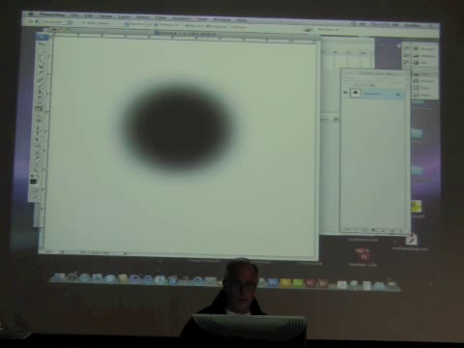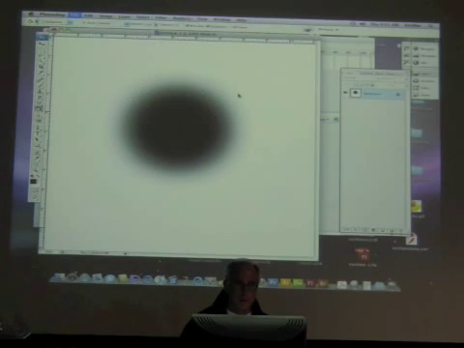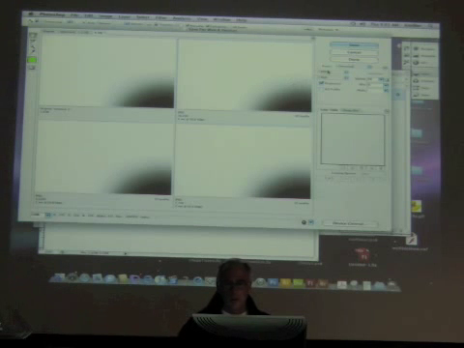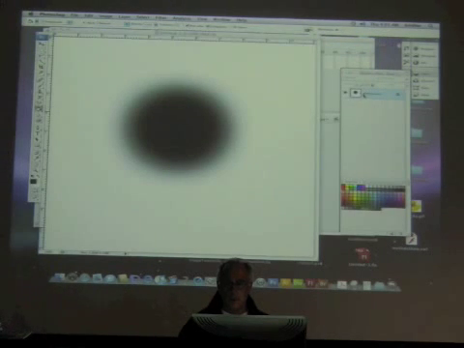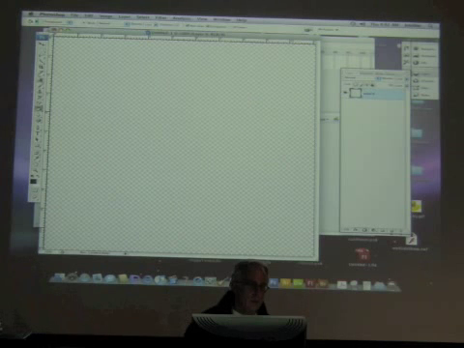Probably should have filled it with a different color. That's okay. And now I'll save it. I'm just going to go direct to Save for Web and Devices. And I want it not to be a JPEG, not to be a PNG 8, but a PNG 24. And I need to fix something here. I need to make sure that that's a transparent layer, and I need to get rid of the background too. I should have done that from the very beginning. I goofed. Never mind. Select all. Delete. Let's try this again.